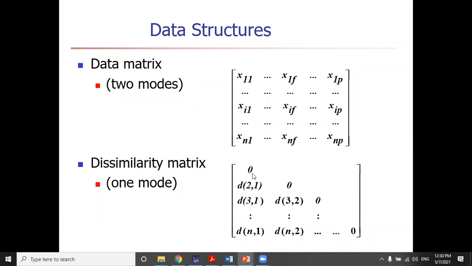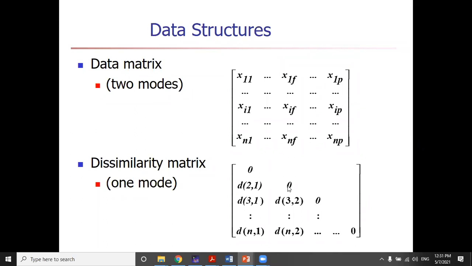Very simple. This one is what? If this is the first row or first object, and this is also the first object, because this is 1, 2, 3, 4, 5, and this is 1, 2, 3, 4, 5, and so on. So this distance function is D of 1, 1. The distance between similar objects is always zero. নিজের থেকে নিজের distance কি হয়? Zero হয় তো? Understood? Yes, sir. The distance between similar objects is always zero. So that's why all the diagonals are zero. Because this is D11, that's why it's zero.